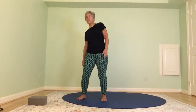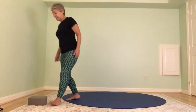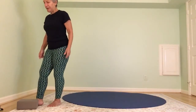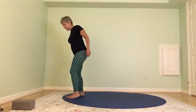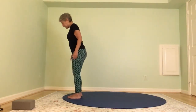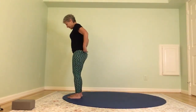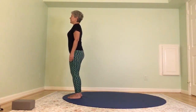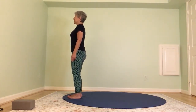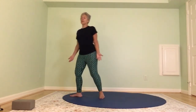And then if there's anything you want for final relaxation, if you have a blanket, an eye pillow, a sweater, lavender, whatever you like to have nearby, have that within reach for you. Come to mountain pose at the top of your mat. Close your eyes.